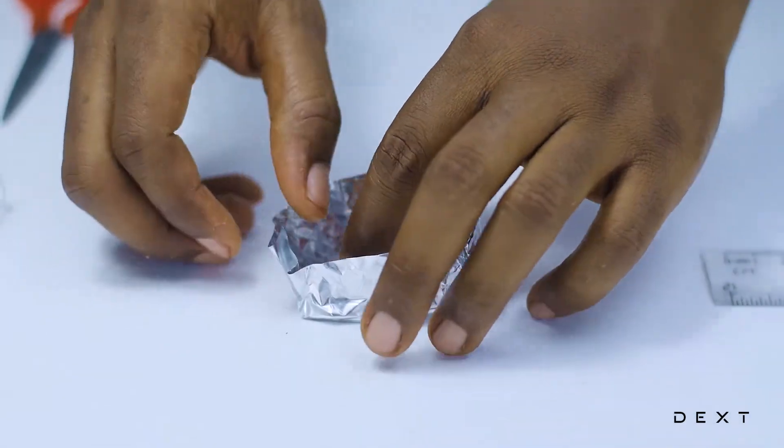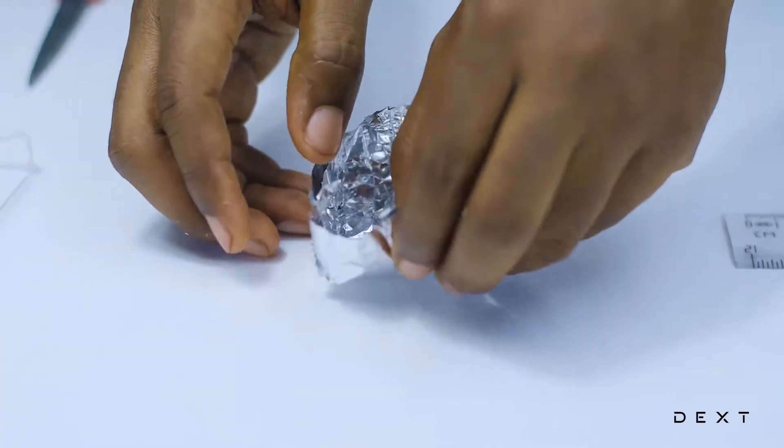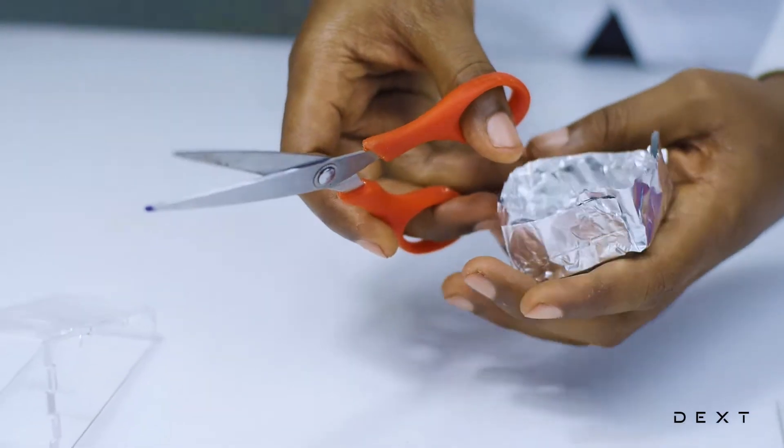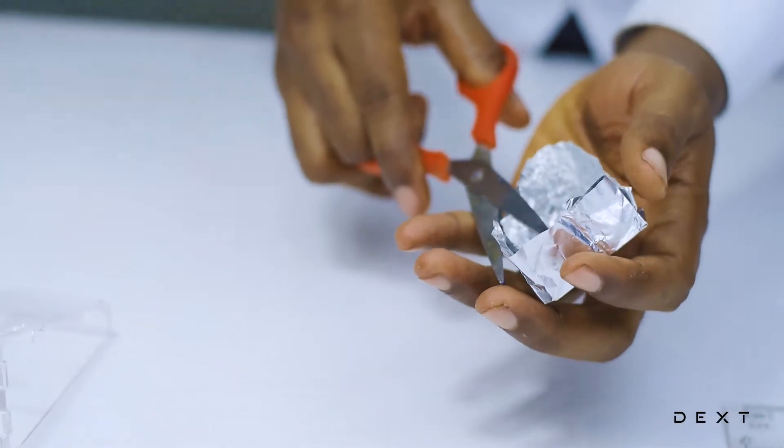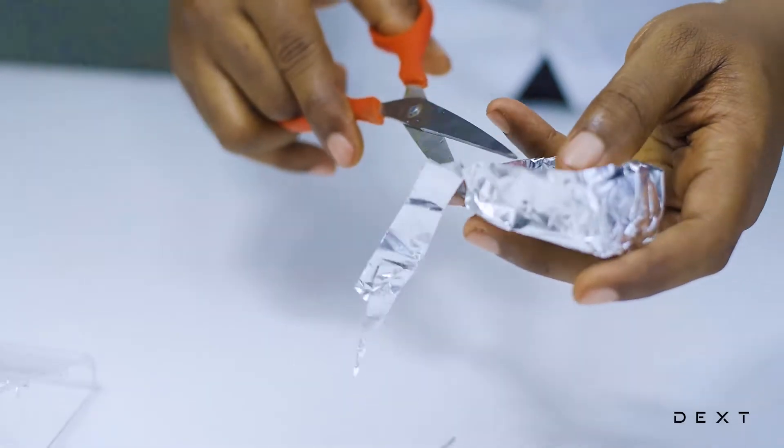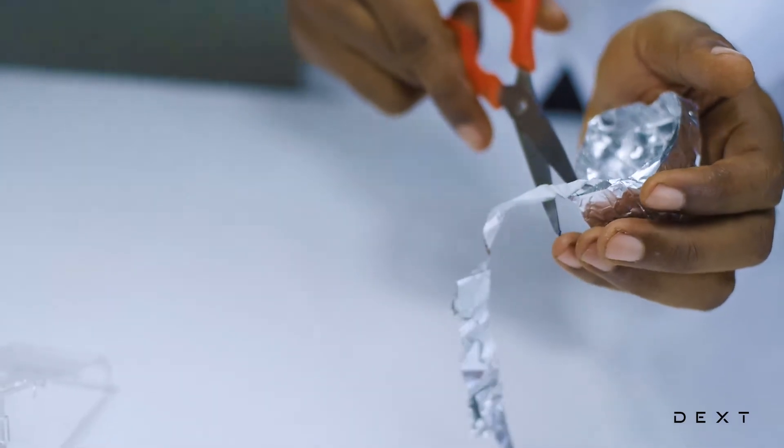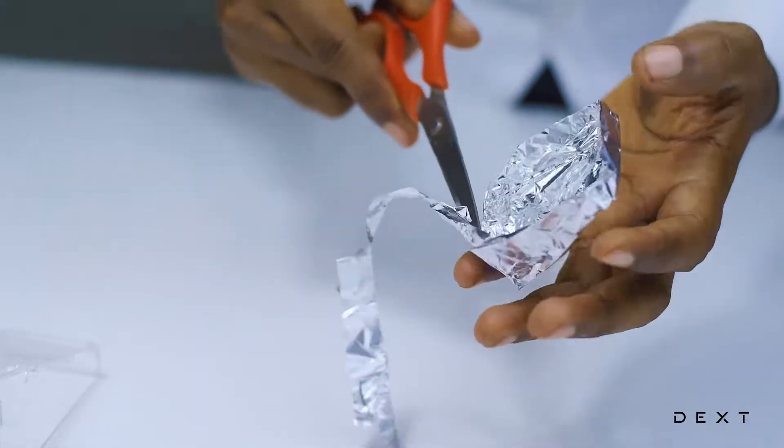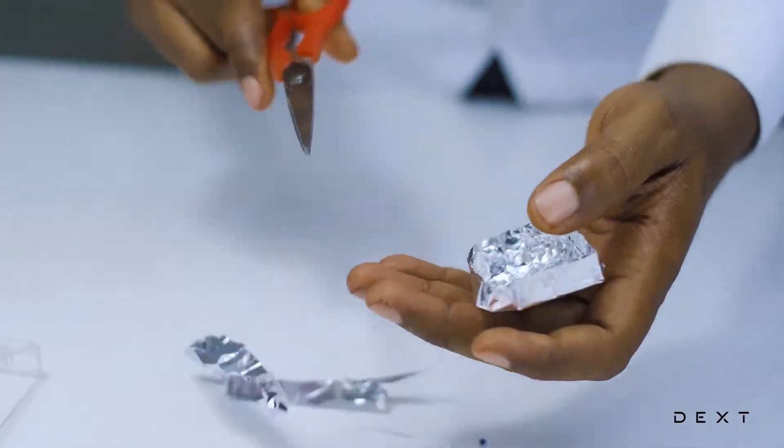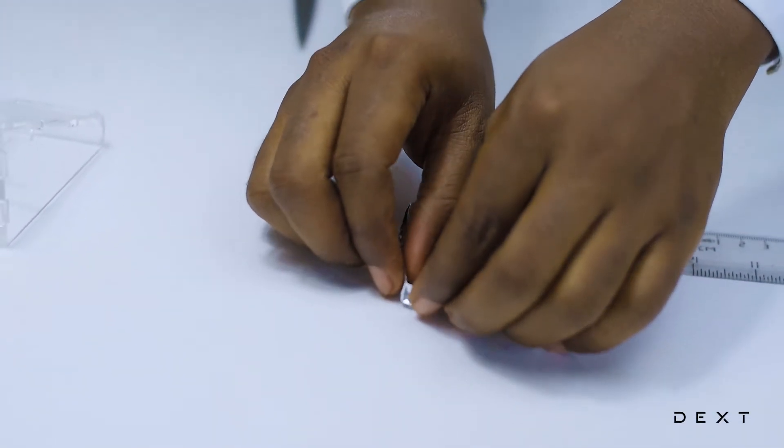But it's a bit messy on the top. So we are going to take our scissors and we are going to cut it a little bit cleaner. Let's just go ahead and cut that. And don't worry so much about how much you cut. It just shouldn't be too deep. Just cut it such that you still have a container that can hold a little bit of hot water. The whole idea is to make sure that there are no leakages and that water does not escape. So we are going to cut all around it to get ourselves a neat container that can hold some water.